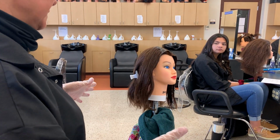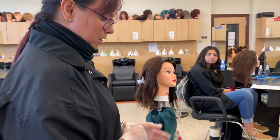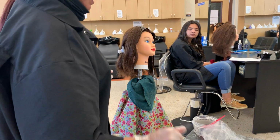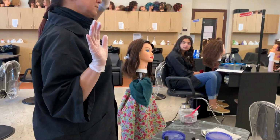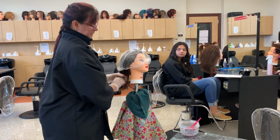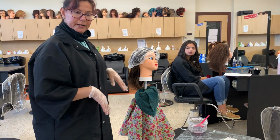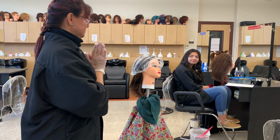All right, before we raise our hand, we're always cleaning and disinfecting our area. So all of this would go back into my original Ziploc bag, okay? The only thing that I would probably have in my hand when I raise my hand is my little thing here, because that way I can just cover this whole thing and stick her in my duffel bag and wipe down my whole area and go, okay? Okay? Awesome, good luck.